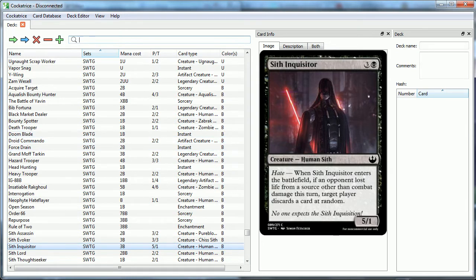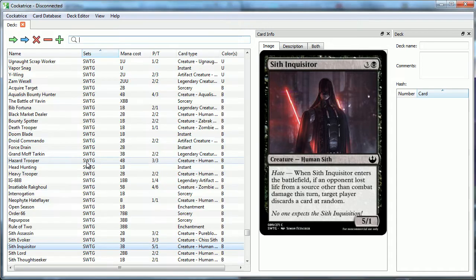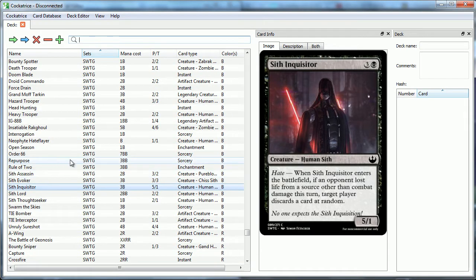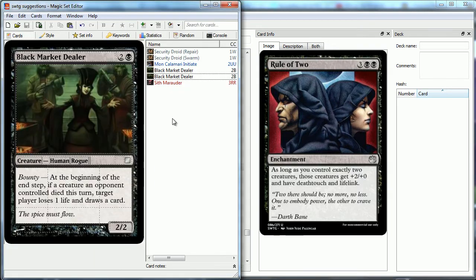I wasn't a fan of hate very much, but something that could work, one of my favorite cards in the set, it was in Abbey's draft set, but we didn't actually see it come out, is Rule of 2, which says as long as you control exactly 2 creatures, those creatures get +2/+0 and have Death Touch and Lifelink, which shows the Rule of 2 of the Sith. Very flavorful, very powerful, almost a little bit too powerful, but I think something like this could have really worked for the Sith ability. I think so, too.